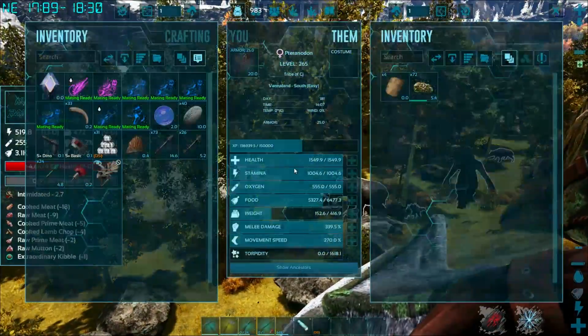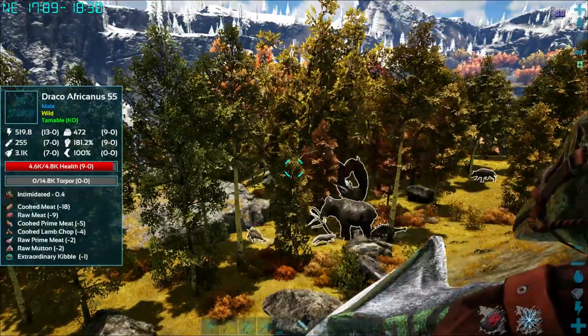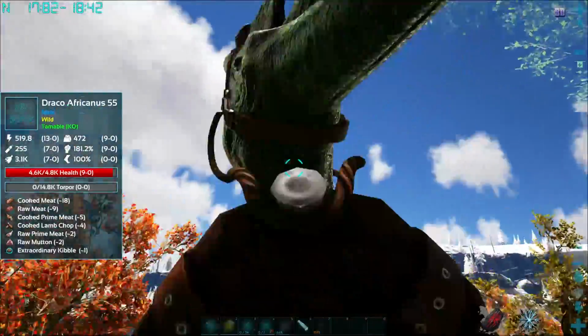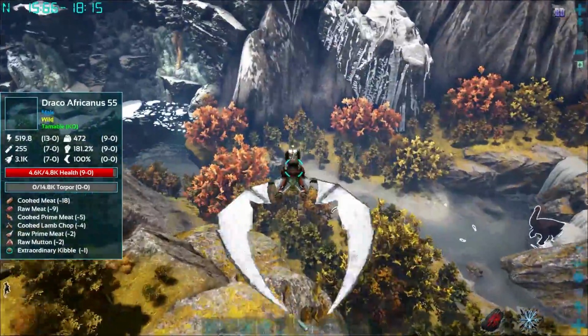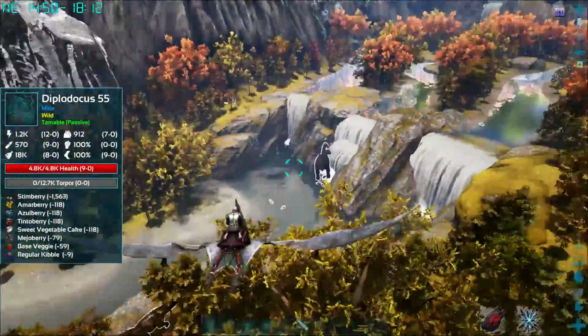Have I got darts on me? I've got 1 dart in 24 hours. I don't think we have enough to deal 15k torpor to him, but we could possibly come back and keep an eye out for more of them. They look pretty cool. I'd like to see what they can do and stuff, but let's focus on getting the Spino sales for now.